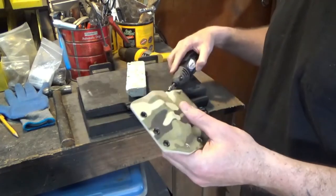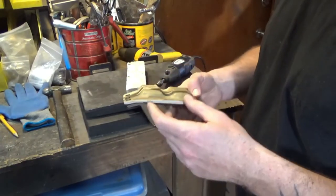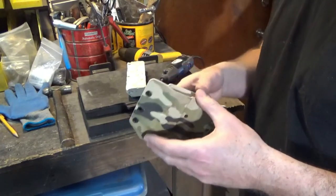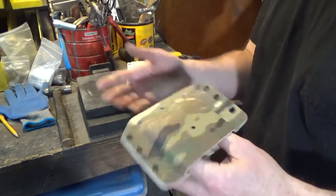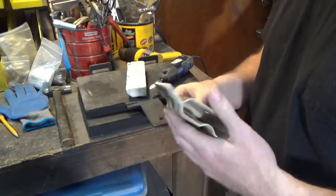Then once I'm done with that, I'm going to give it a hot wash. I'll put all the water in here, and again, I don't like to seal the bottom. I want the water to pass through all the cracks, and then once it's nice and dry, I use an air hose, clean it out, and then I will seal the bottom completely. Okay, so.